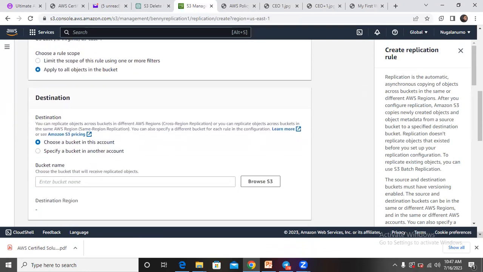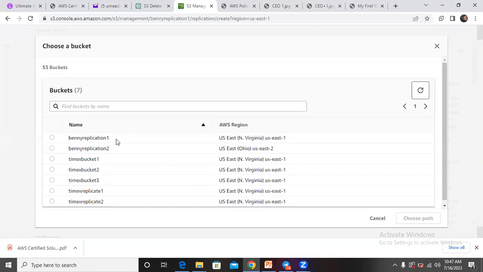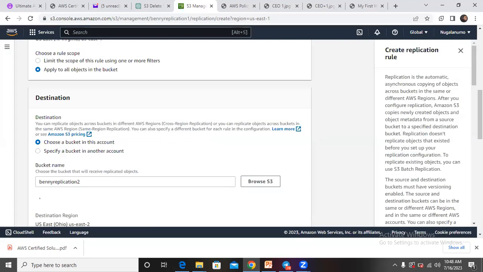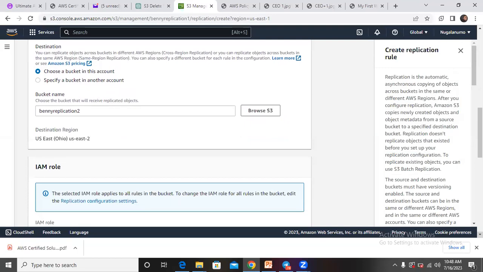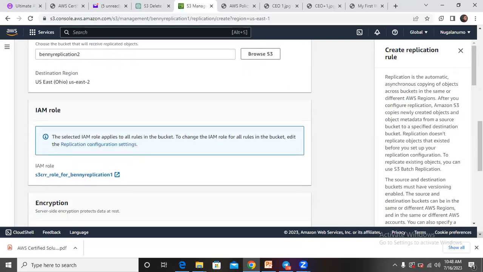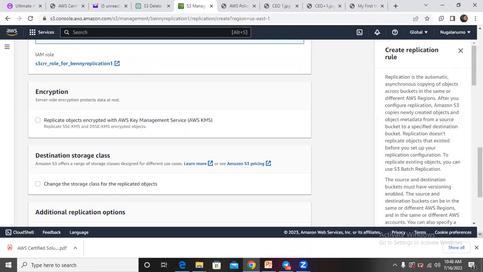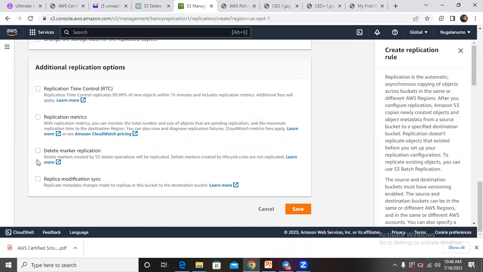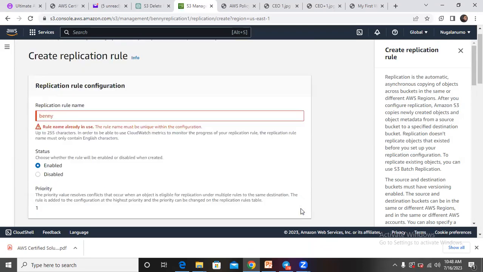We go back to choose a bucket in this account, which is checked, and then we browse, right? And what we did was to pick this one. We have to ensure that we're keeping things always simple. The IAM role was created there. So we include our delete marker back and we say save.